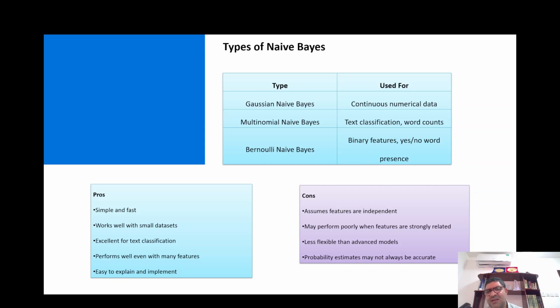For example, in decision trees we talked about Gini impurity, information gain, and other concepts. Unless these things are there, you will not be able to understand the algorithm.